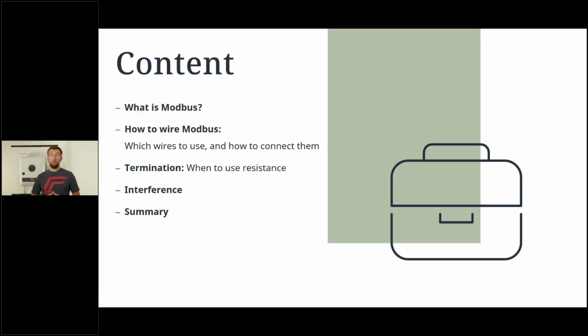Today, we're going to be looking through what Modbus actually is, what kind of communication it is, and how it works. To do that, we're going to look at how to wire it. We're going to look at the different criteria for the cables and how to connect those cables as well. While we're doing that, we'll look at the termination. Termination resistance is a key word when it comes to Modbus and getting a clean signal, so we'll look at where to place that termination. We'll also look at shielding and interference, and see how Modbus is protected against stray signals to make sure that you get the optimum in communication each and every time.